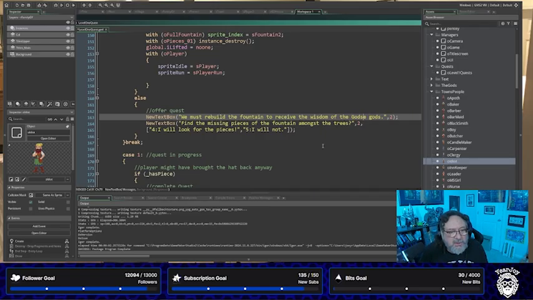Get the wisdom of the gods, blah, blah, blah. Because everything's an exclamation point in video games. Find the missing pieces for the fountain amongst the trees.